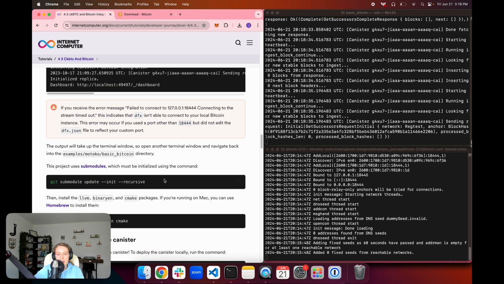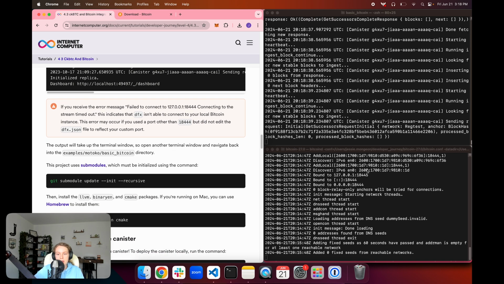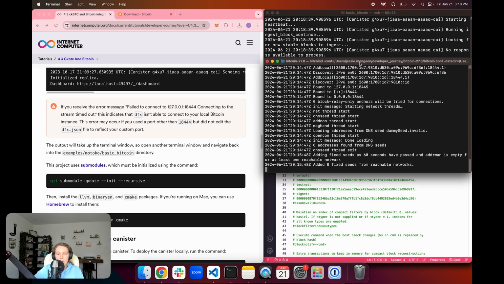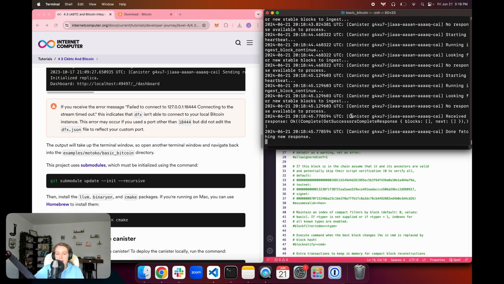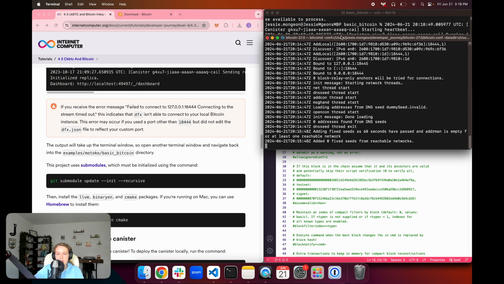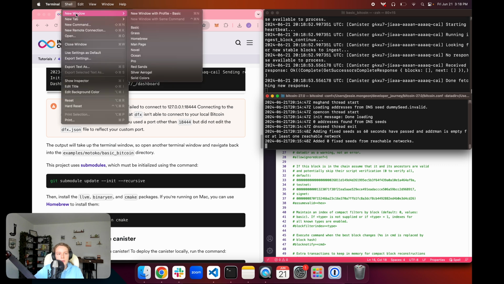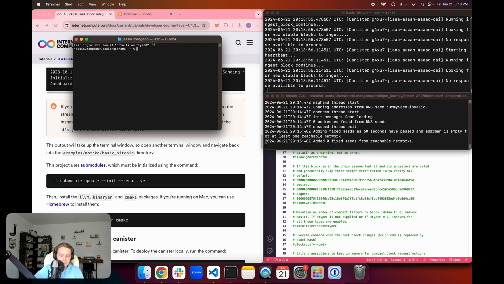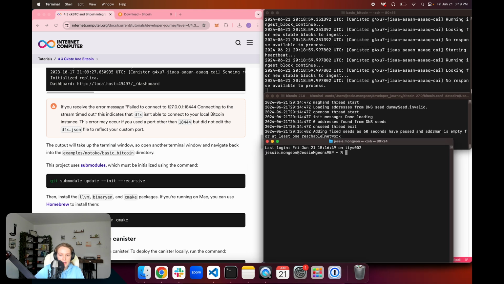And so the output of this is also going to take up the terminal window. So now we have the Bitcoin terminal and the Bitcoin integration terminal. So we're just going to make both of these a little bit smaller so we can still reference their output. And then we will open a new window and put that on the bottom here.